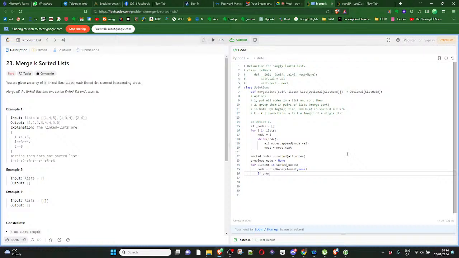If there is a previous node, then the previous node next equals node. This starts to look a bit ugly. Previous node equals node. Return. And now I think I lost the head.